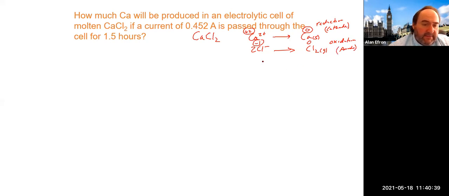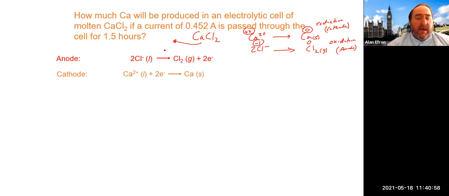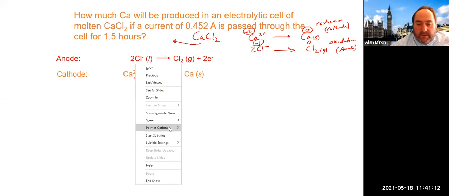It's sometimes opposite thinking, but remember, we're doing the opposite of a synthesis reaction. We're bringing it back down through a decomposition reaction. So we're working backwards from what we normally think about when we think about calcium chloride. That's why for our anode reaction we see our chloride going from -1 to 0, and our calcium, which starts at a +2 charge, going to 0. Any questions on that so far?